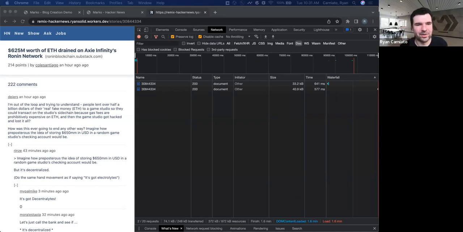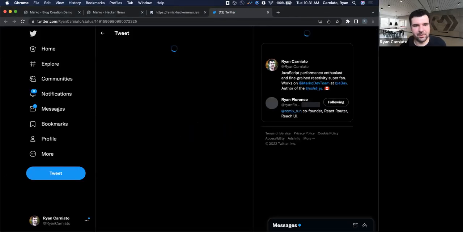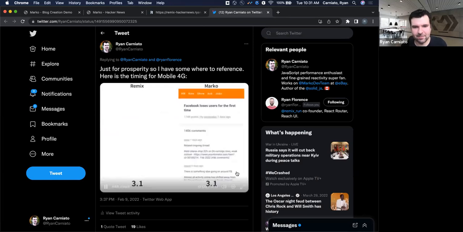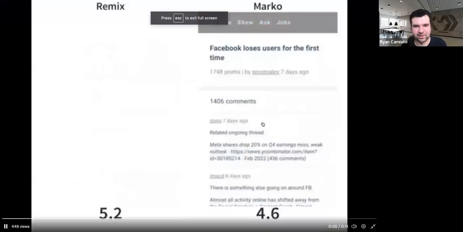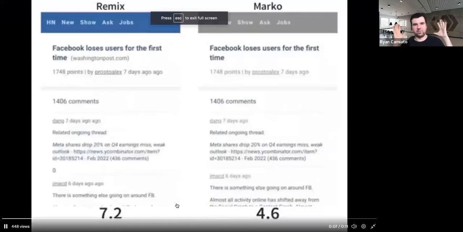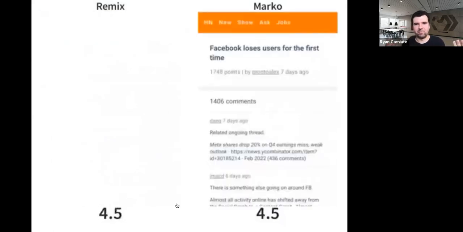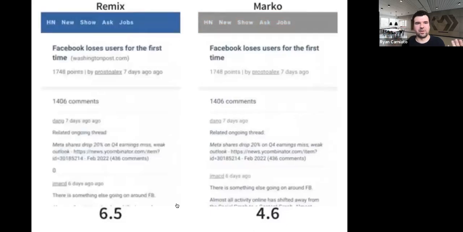But I just wanted to point out that if your data sources are large or they're slow, there can be extreme differences in performance on the exact same app deployed to the exact same place, with the exact same APIs and stuff, right? This was a really silly example, but I just took a React app with Remix and with Marko, and the gray is when it's done hydrating.